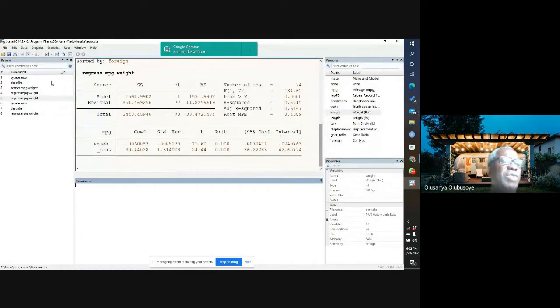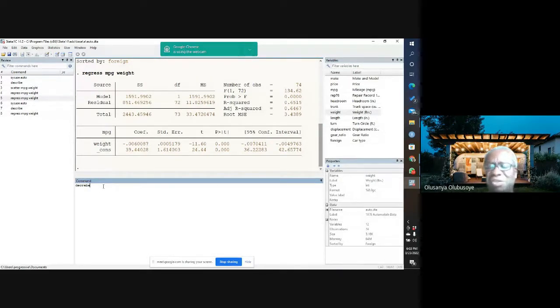So that is one of the basic functions of the review window. It keeps record of all commands that you run in the command window, even if the command is unsuccessful. Let me say, for instance, instead of typing describe, I type describe in one of our local languages.